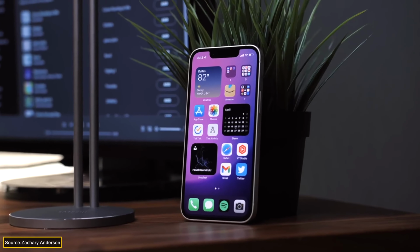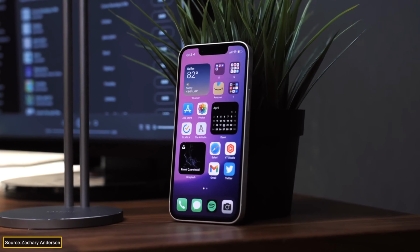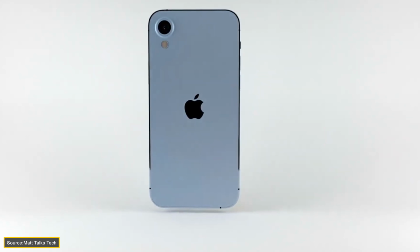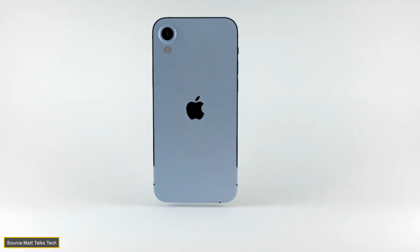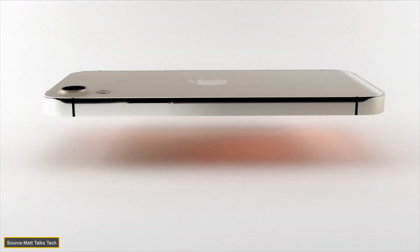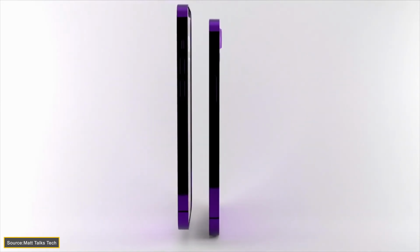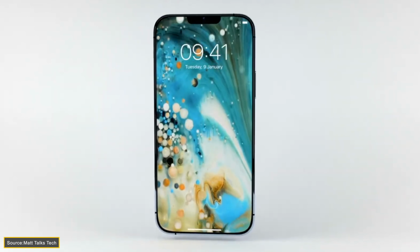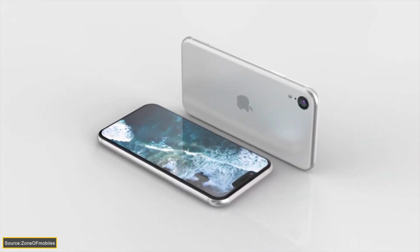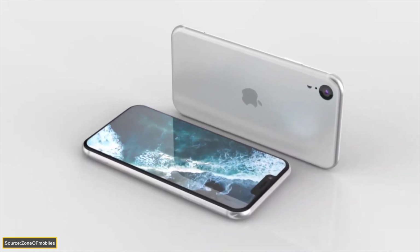Now, iPhone 13 mini offered a lot of great features that made it $729 when it was launched. And Apple will remove some of its great features in order to make it an SE. So I believe there will be a single camera on the rear instead of dual. And that too, I believe, is going to have a slightly downgraded sensor, maybe similar to what XR had. And the same could go for the front. I highly doubt that Apple is going to offer OLED on an SE. You see, in order to make it cheaper, Apple will offer LCD instead of OLED in the SE4 model.